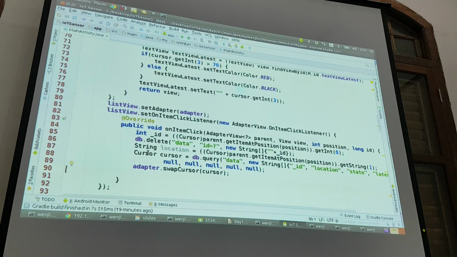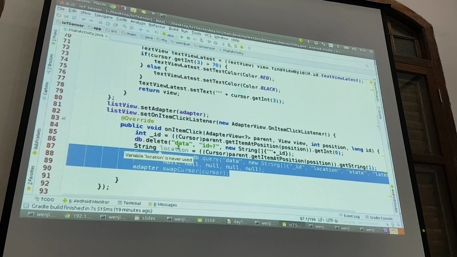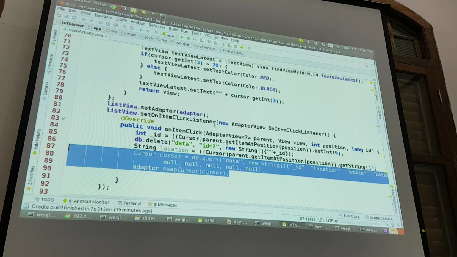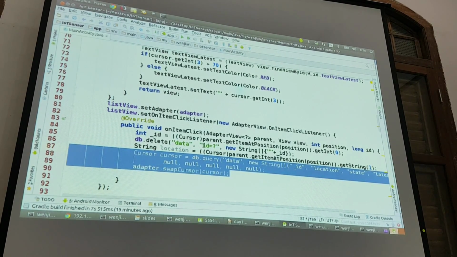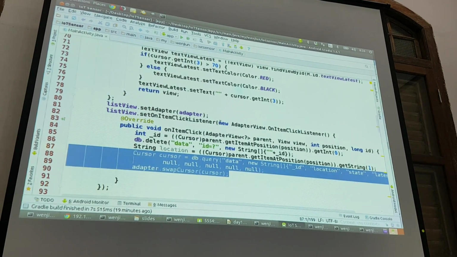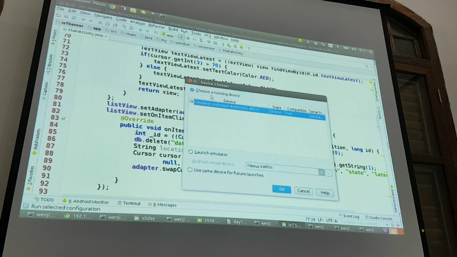But I'm a bit worried, you click the ID, come in, delete, refresh, should be working. If not, you delete the ID, you click the same row, it just crashes because the ID is gone. If you don't do this, I think there's a problem. You click a row, you delete the row, you click again, it's not in the database anymore, crash. Or does it not crash? Actually, you can test. Don't put this in, just delete and see what happens. I click the same one again. But this one will force it to refresh.